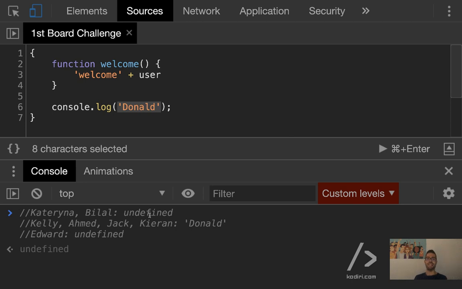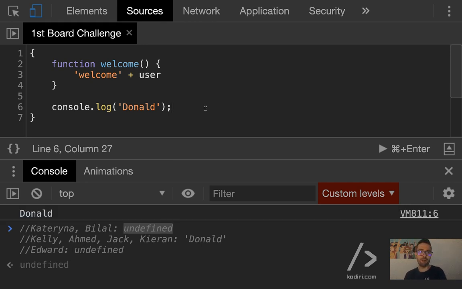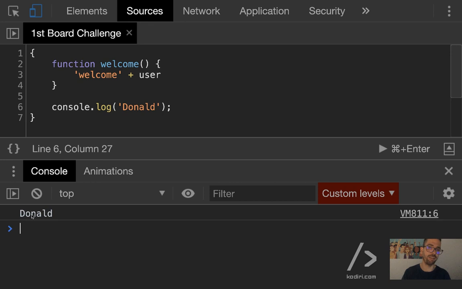Katerina and Bilal, they said undefined. But I can clearly see that we are trying to print a message, Donald, right? So I believe Kelly, Ahmed, Jack, and Kieran, they are right. And let's have a look. That's it. You see, Donald. So that's the most fundamental way of displaying the stuff with DevTools.